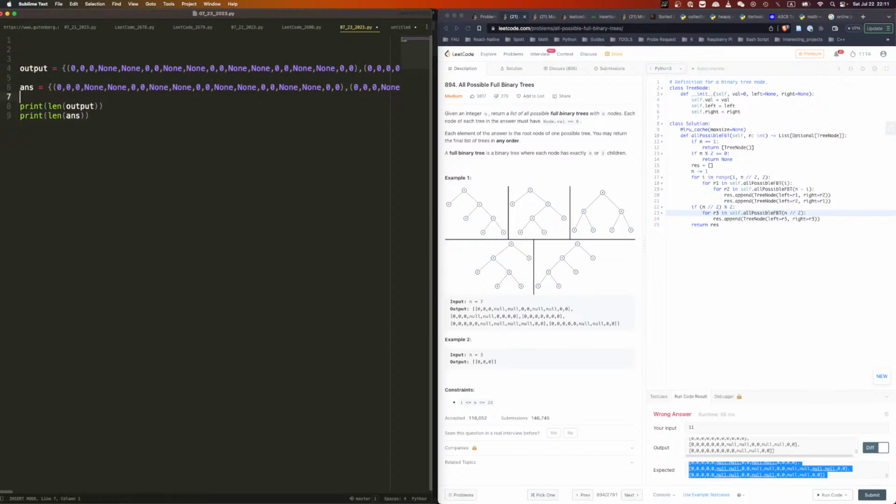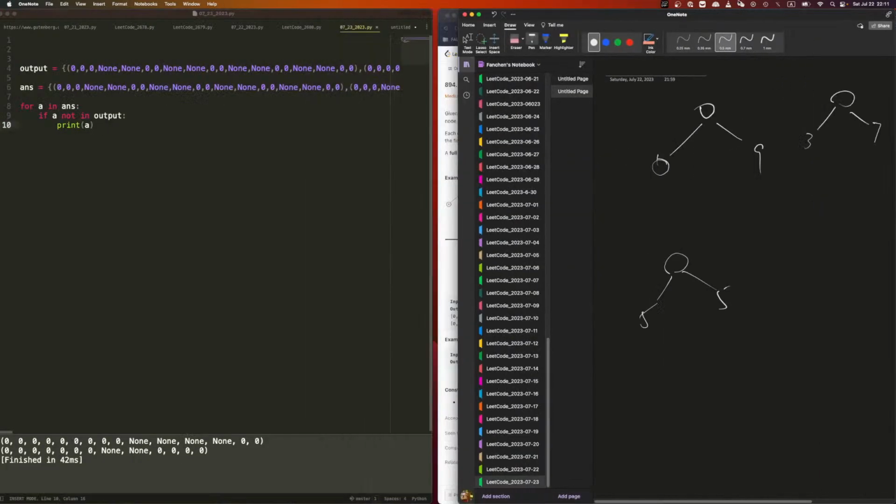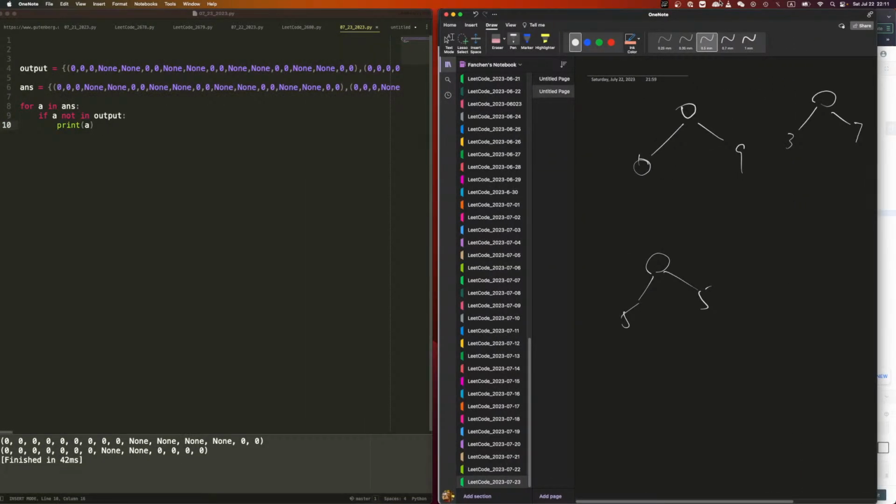Then I can say for A in answer, if A not in output, print A. So these are the 2 we're missing. What are they? What the hell are they? Yeah, which 2 are we missing?